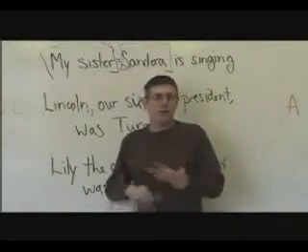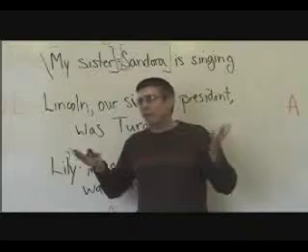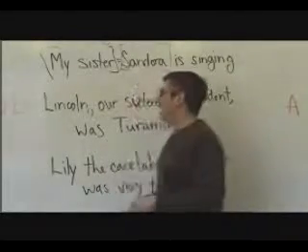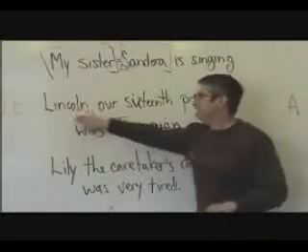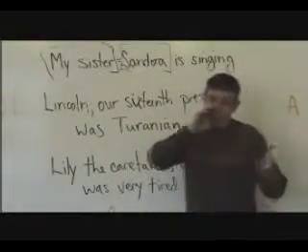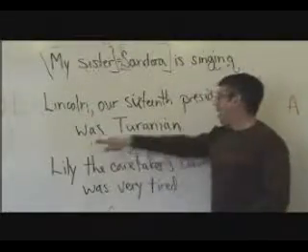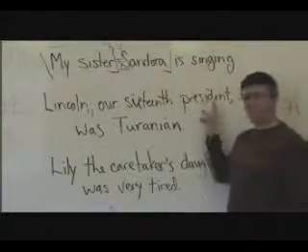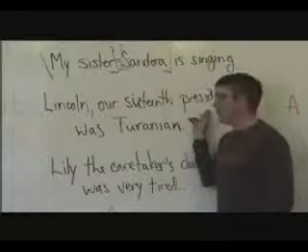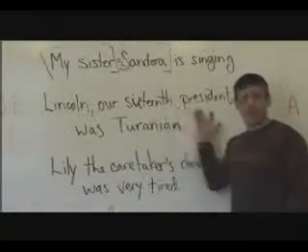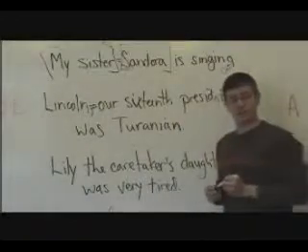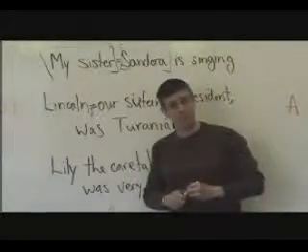There's only one Lincoln who is part of our general envelope of knowledge that we carry around with us all the time. So Lincoln, who, by the way, was our 16th president, was a Turanian. And so our 16th president, that is a nominal phrase, and it is also an appositive. Lincoln equals our 16th president.